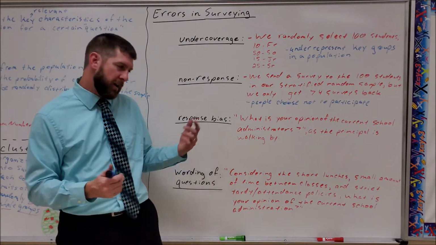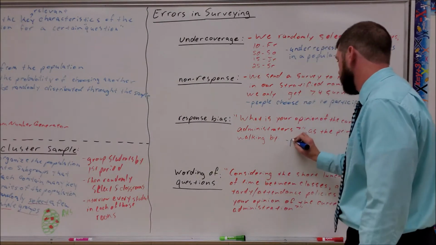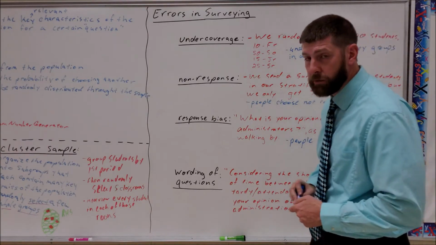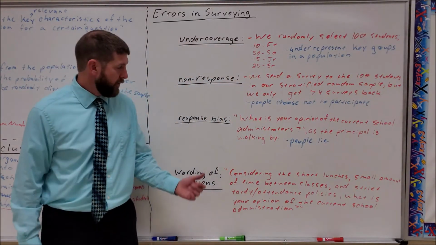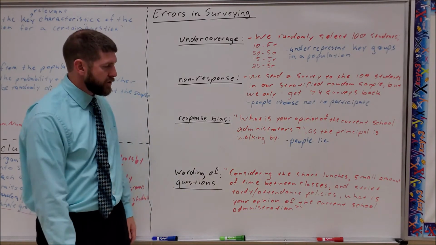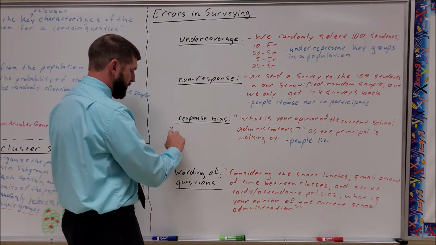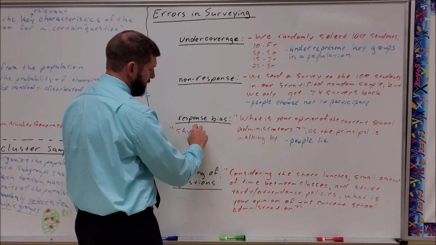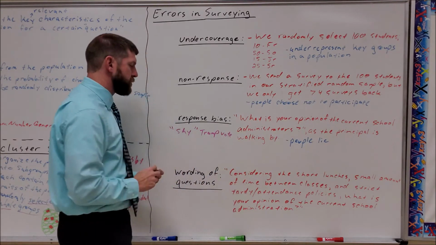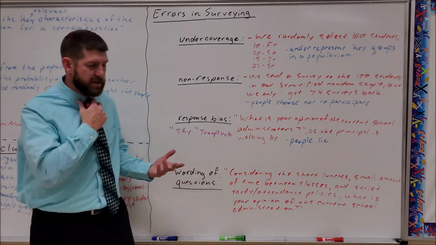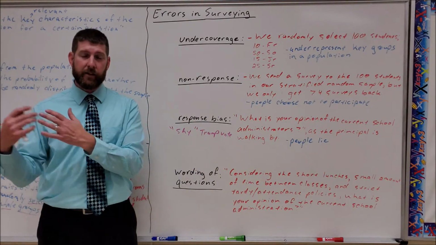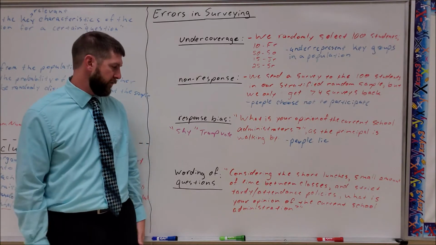All right, so response bias, the idea is people lie. That's what response bias is. It's when people don't give an accurate answer. This is something that we're seeing a lot right now. We saw a lot back in the 2016 election. You may have heard of something called the shy Trump vote. A lot of pollsters and pundits used that to explain why the polls were saying one thing going into the 2016 election, and then the results of the election came out to be very, very different.